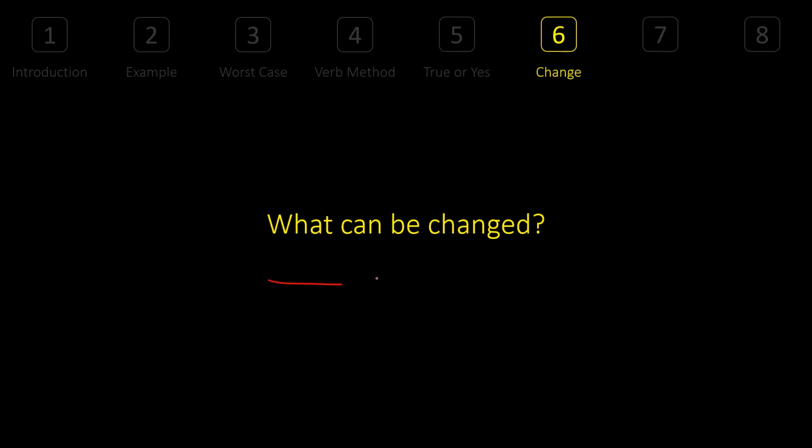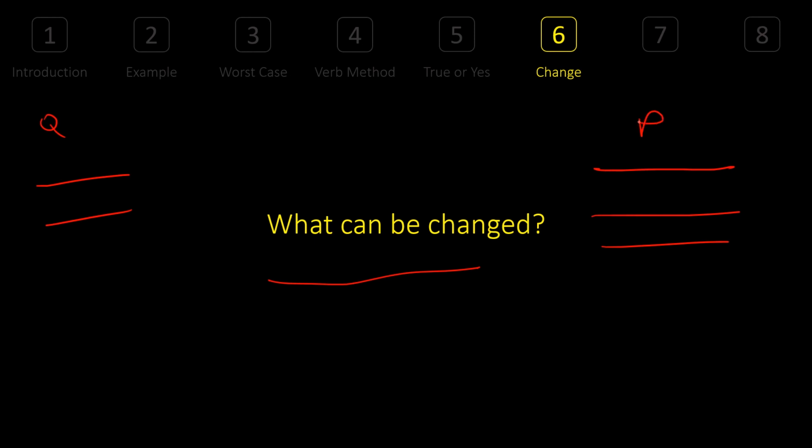This is a good question, because what we have is just change. We have a sentence here from the passage, which we found as information, and we have a statement from the question. This is our question, this is our passage. Of course, I'm going to try to change the answer if I want to make it false or not given. So this change is important for us. So we have to think what can be changed.